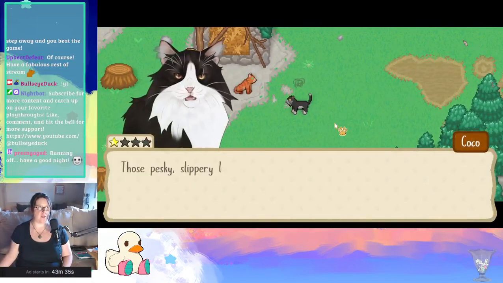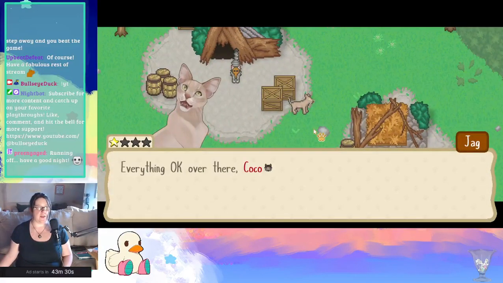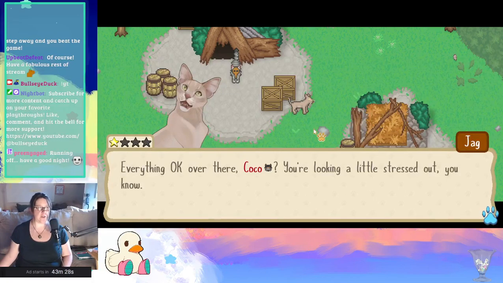Oh. Those pesky, slippery mice. Everything okay over there, Coco? You're looking a little stressed out, you know.